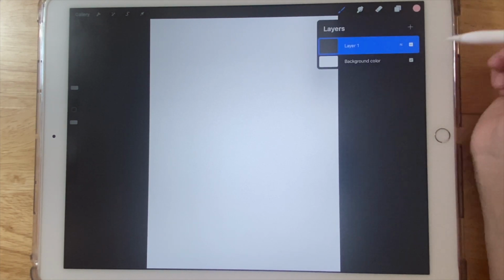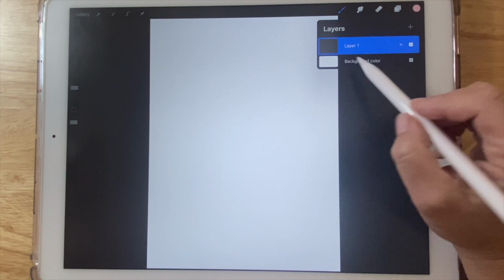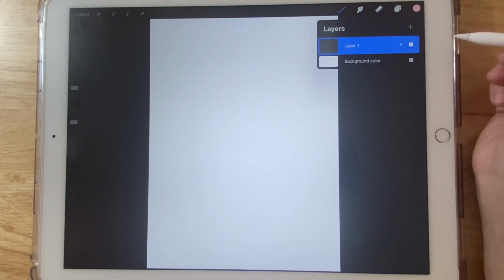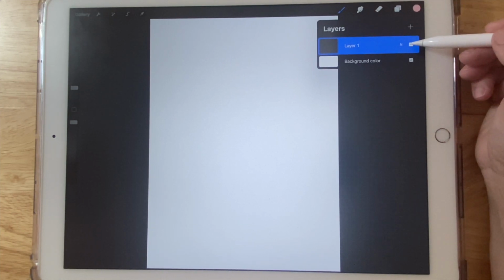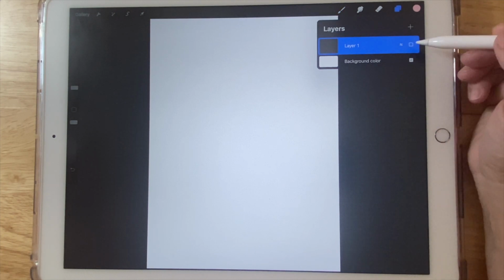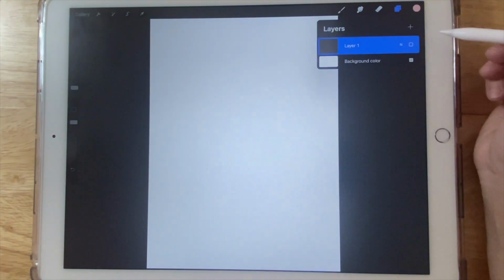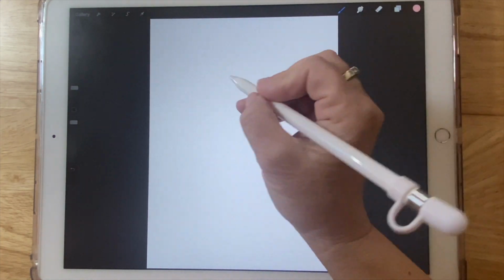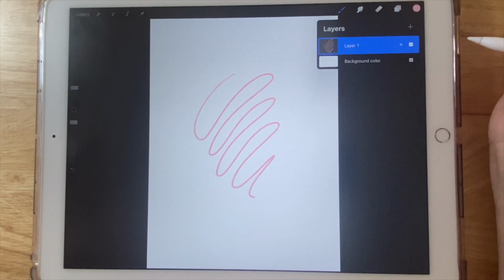And then next in line is our layers palette. So our layers, any file that we create comes in with a background layer in white, okay? And then a layer 1 just above that. So we can turn these on and off, so make them visible and invisible by checking off the check mark. So layer 1 is now invisible, background layer is now invisible, okay? So just put that check mark back on, and that means you can see it. So for instance, I can draw with my paintbrush on layer 1, okay?